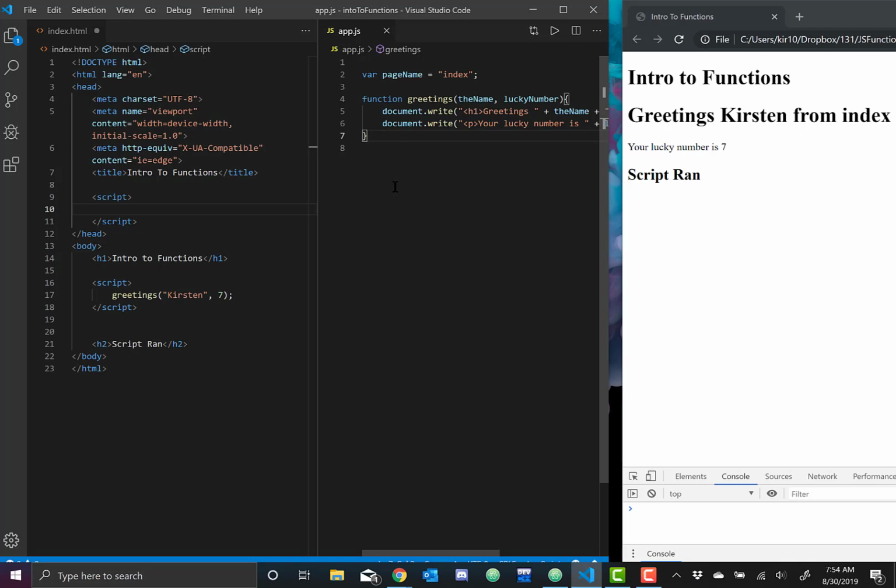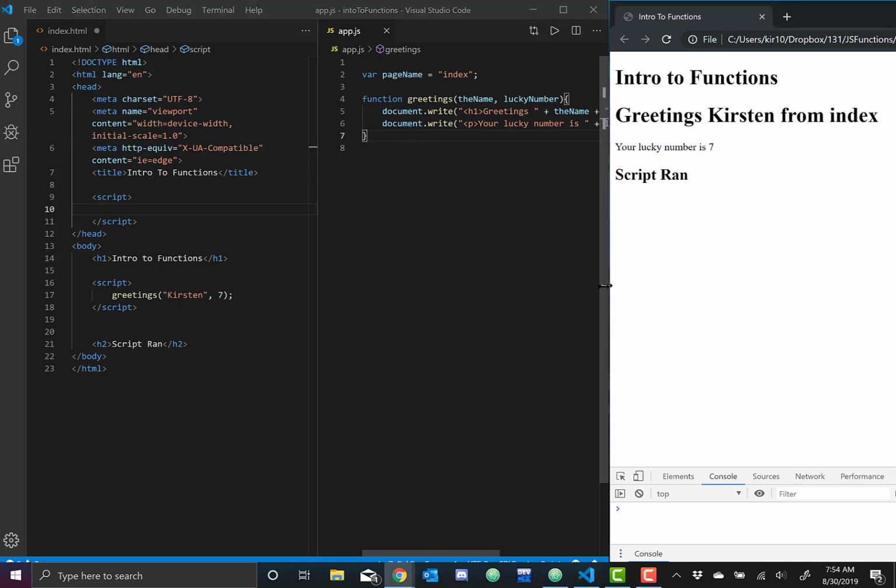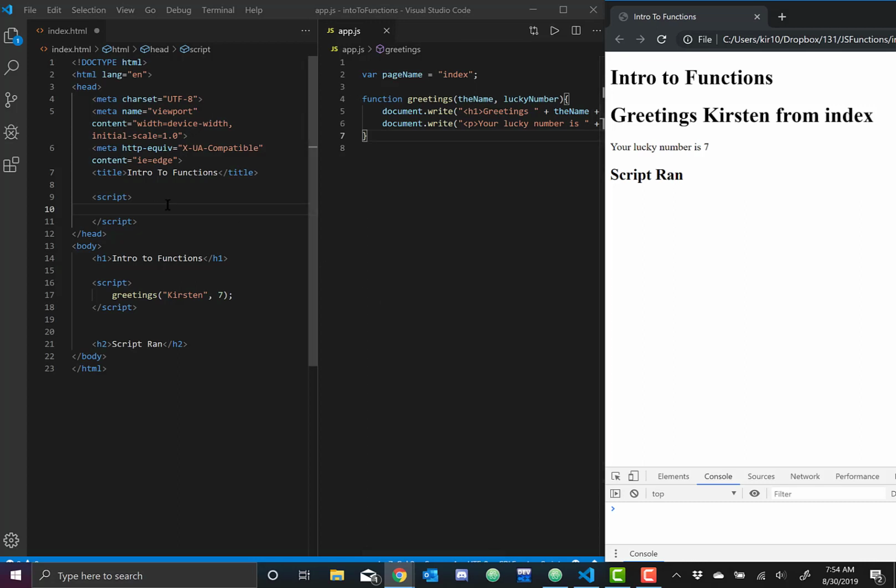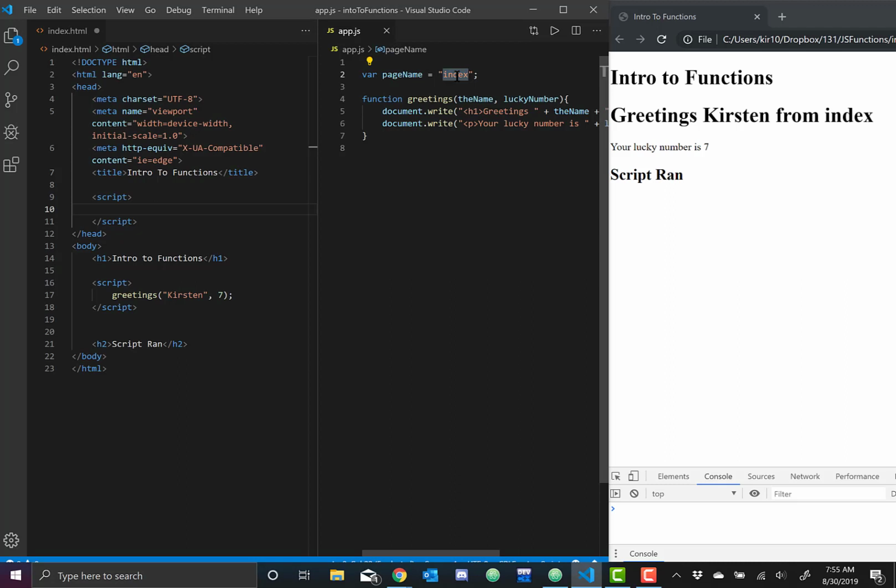As soon as you put HTML, your page will fail. Maybe we'll do an example of that shortly. Let's just run this and see how it works first. So instead of saying page name equals index, I'm going to say page name equals app, just so that I can see that I've made a change when I create this page.